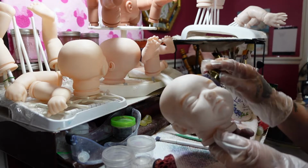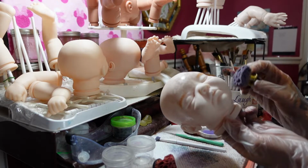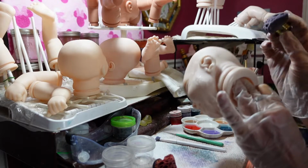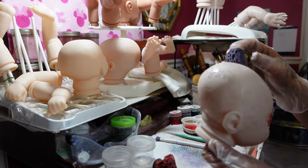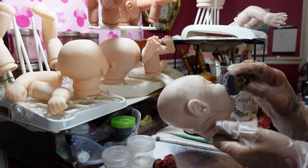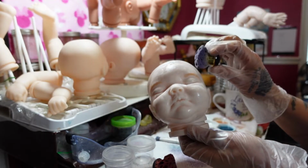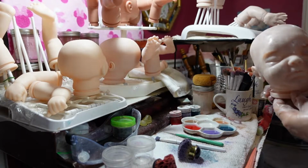All right, so here we go. Go back to the forehead. And right around the eyes, and then I go up. Put some on the ears, and then just randomly on the head. I don't use the purple as much as I do the red and the blue. I don't really know why. I just don't. Alright, now we got some on the cheeks, a little by the eyes. Alright, so there is the purple on the head and face. There we go. Looking a little crazy, but I promise you'll see what I mean.